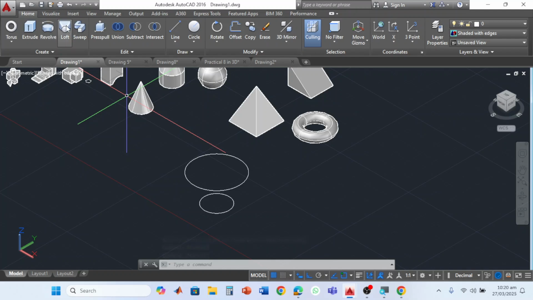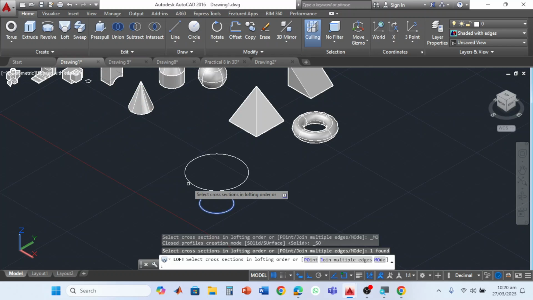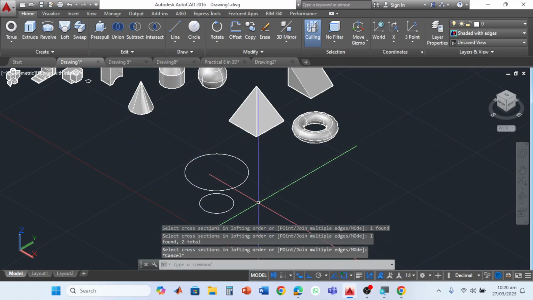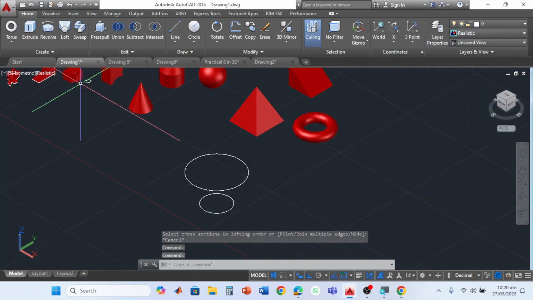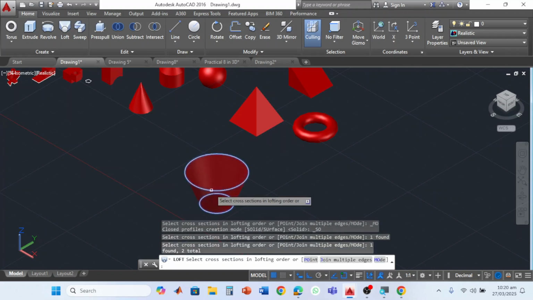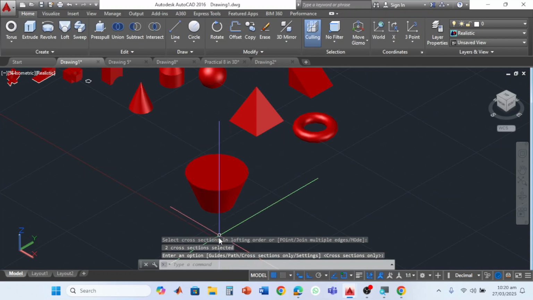So if I want to use a loft, click the objects, click the first object, click the second object. So this object is made in 3D. Then consider a loft, first object, second object, press enter. The object is created.